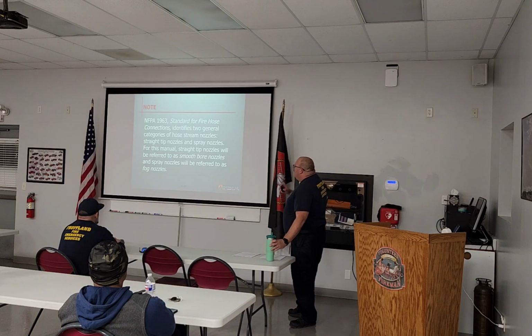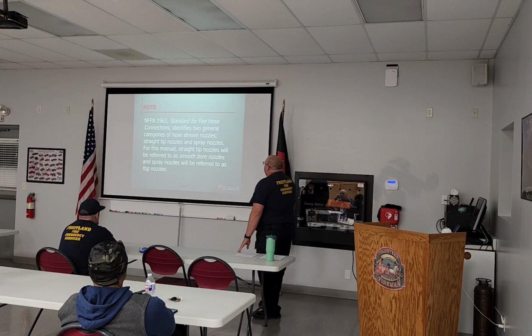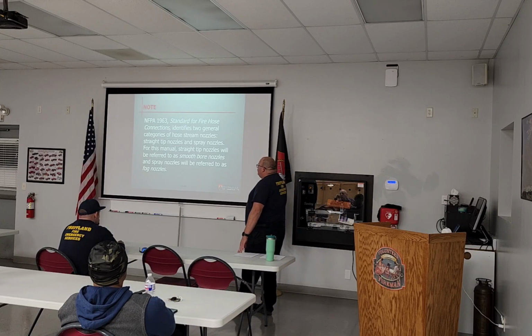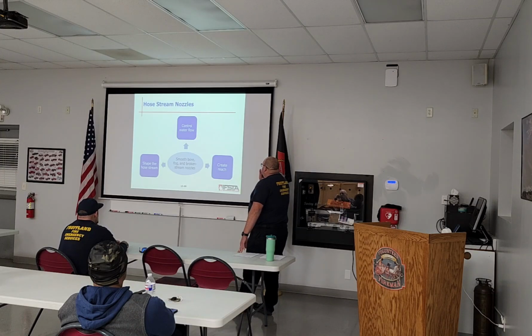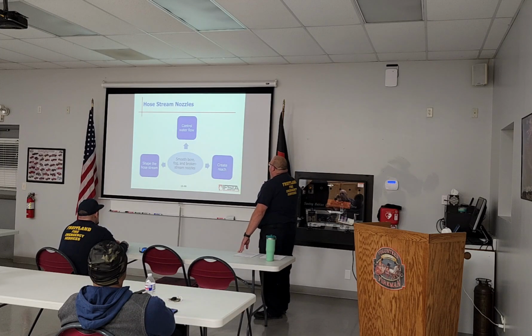Just some notes here. NFPA 1963 is a standard for fire hose connection. It identifies two general categories of hose stream nozzles: straight tip nozzles and spray nozzles. For this manual, straight tip nozzles will be referred to as smooth bore nozzles, and spray nozzles referred to as fog nozzles. So hose stream nozzles, we have a smooth bore, fog, and a broken stream nozzle. They can control water flow, shape the water stream, and create reach.